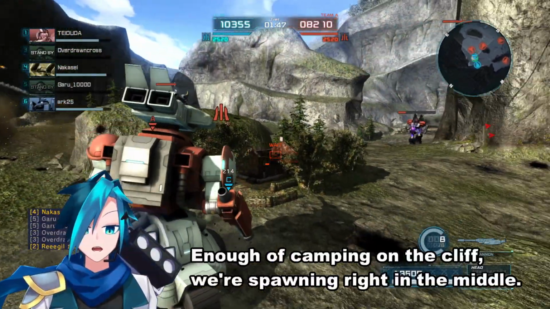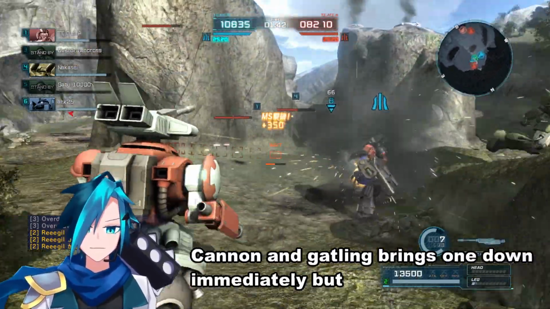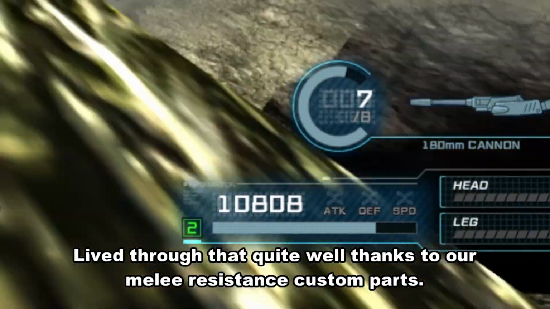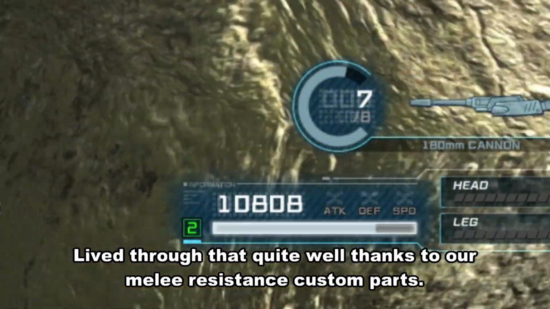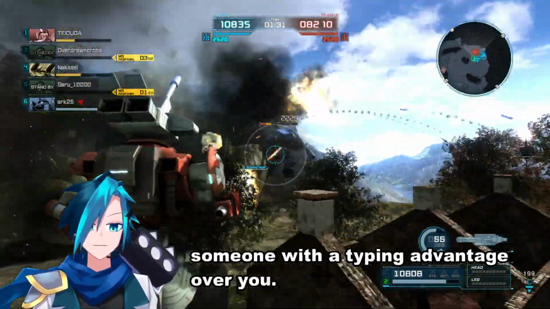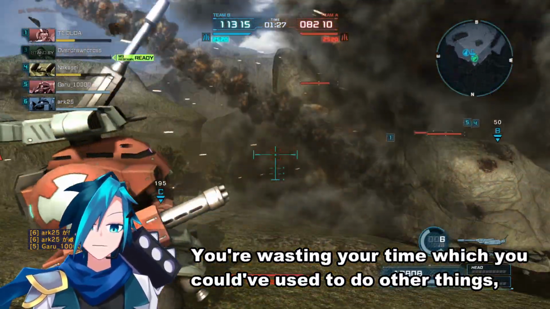Enough of camping on the cliff, we are spawning right in the middle. Cannon and Gatling brings one down immediately, but we get smacked from the back. Lived through that quite well thanks to our melee resistance custom parts. The typing advantage also helped a lot, which is why you never try to fight someone with a typing advantage over you. You're wasting your time which you could have used to do other things.